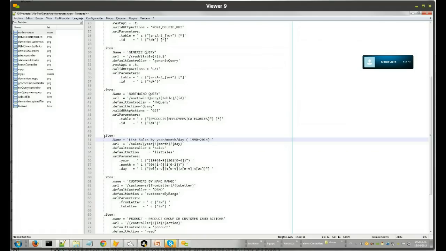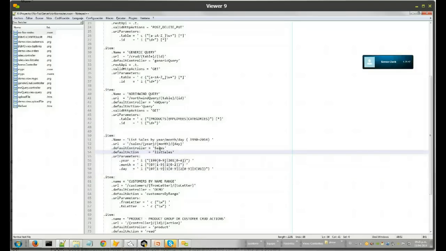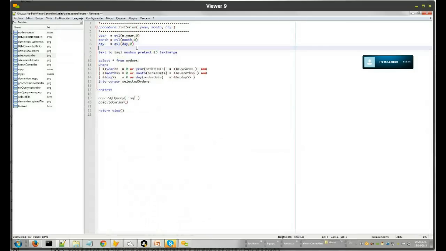If you can see this route here, the default controller will be called sales, and the default action is list sales in the sales controller that is here. List sales will receive three parameters: year, month, or day, or maybe it does not receive them.